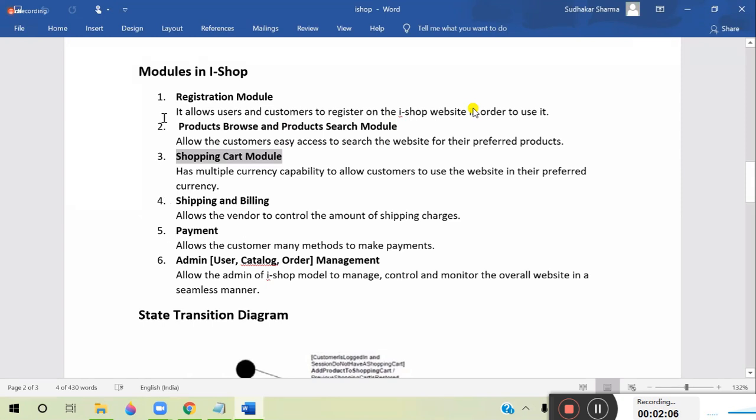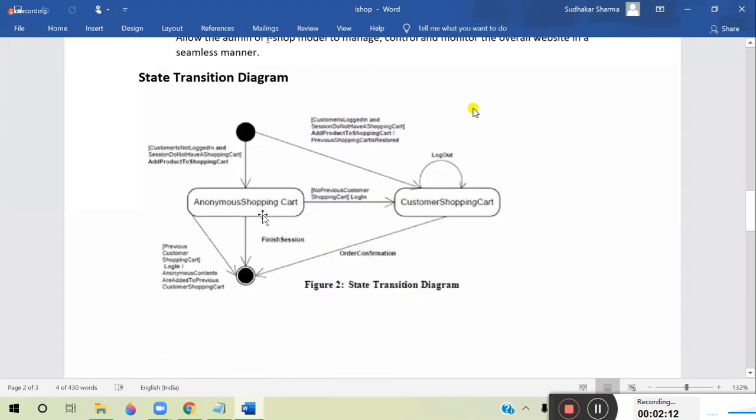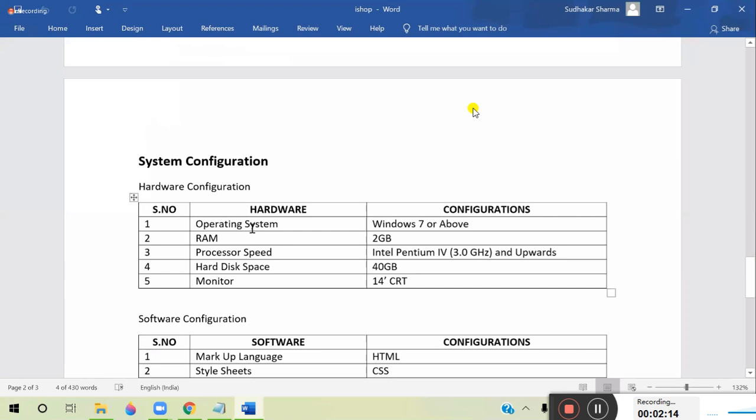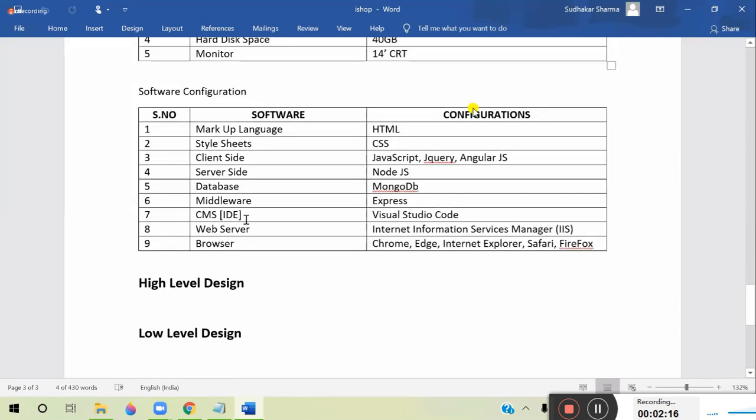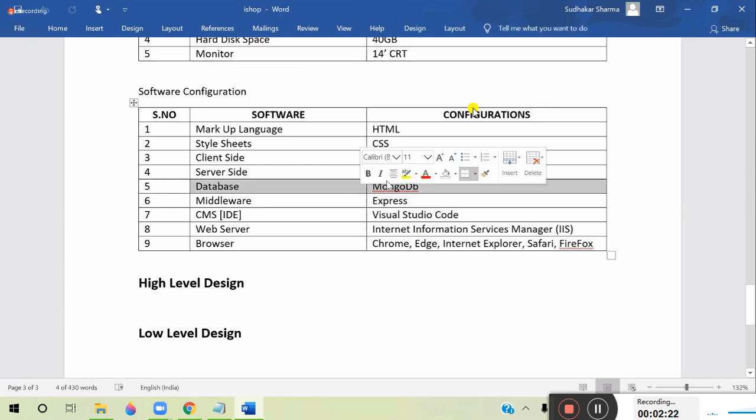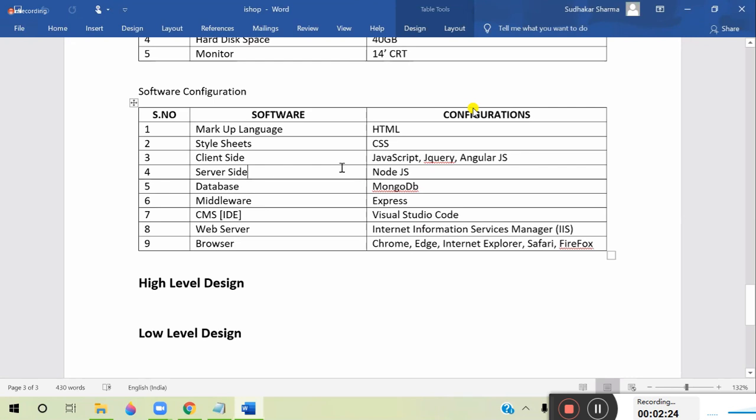In this, if we can design few screens, that is enough. Let's see. And what technologies we are going to use for that? Database is MongoDB. Server side, we are going to use Node.js.